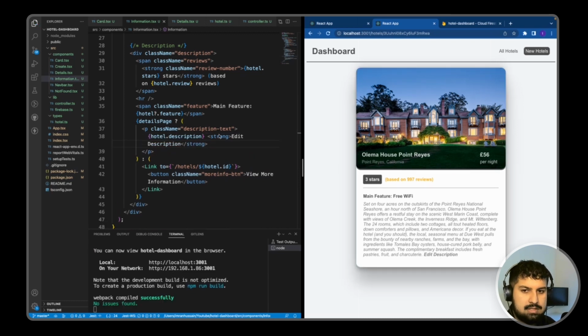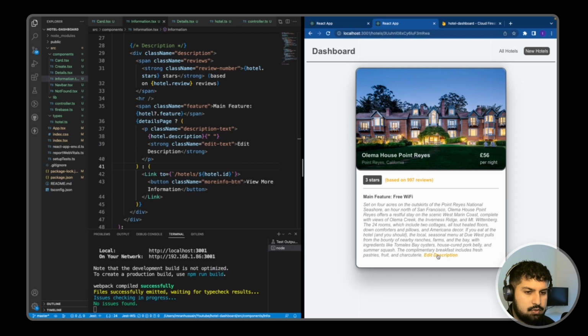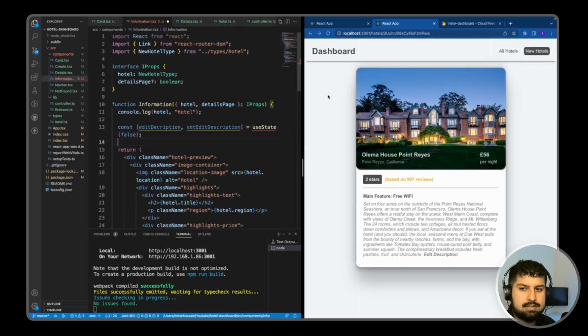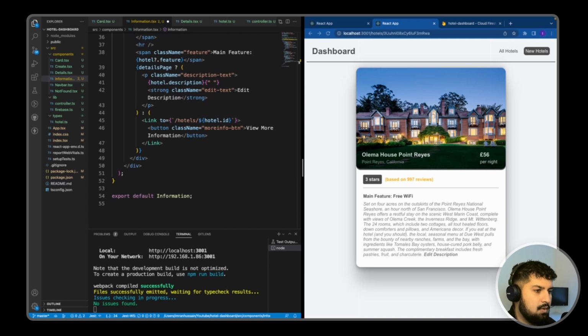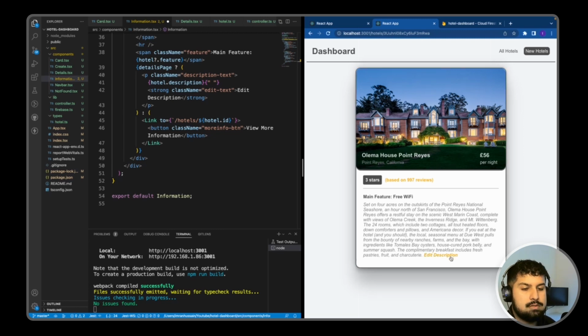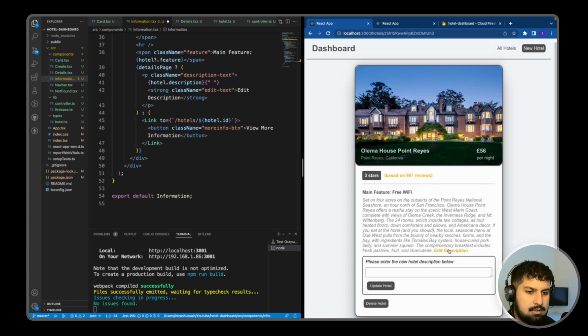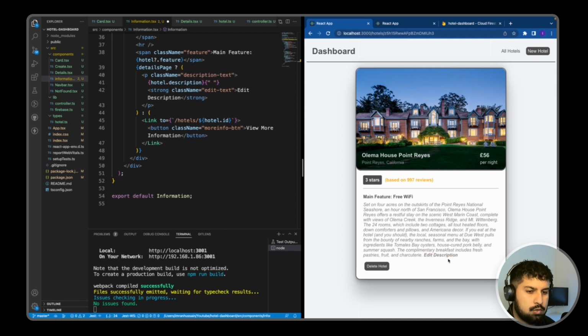So now if I save, and this strong tag has a class name as well of edit-text. Then now when I hover over it, it should have almost a clickable element sort of feel to it. So now we need to add the functionality in for that. So I'm going to bring in some piece of state in here. So first off, at the top of our file here, we want to have a Boolean state value. So edit description and set edit description. So if I go back down into here and on our strong tag, we want to add an onClick in here to say at the minute it's false, but if we click onto it, we want to do the opposite of true. And if edit description is true, we then want to show this here. So the toggling functionality almost. So now it is true, we are showing this component. And then if we click again, it's going to show as false. So then we won't show this component.